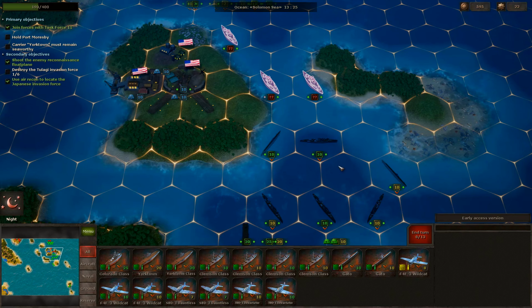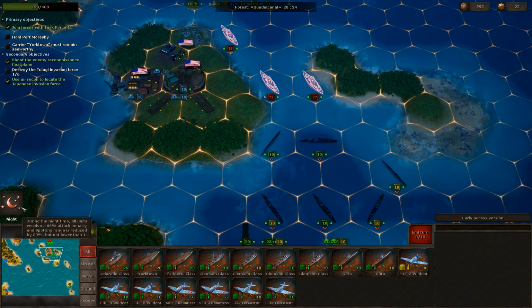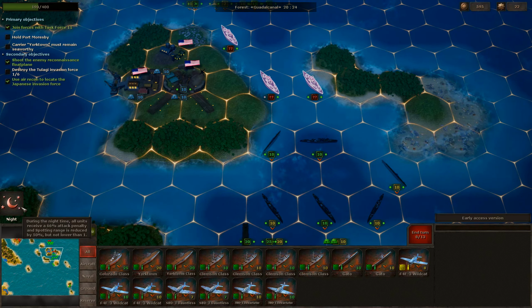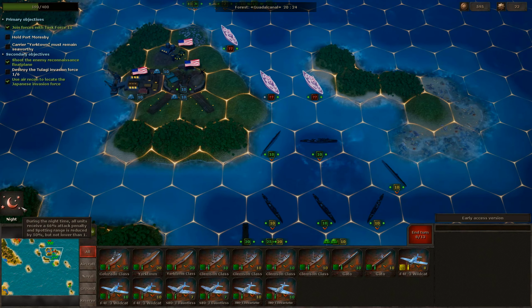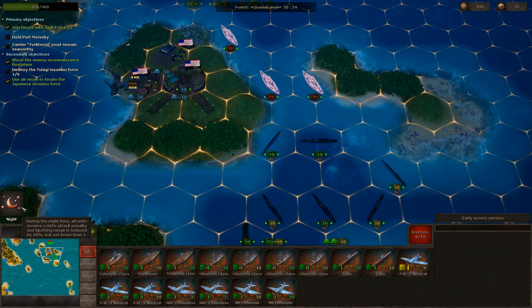We've ended our turn and the enemy has taken theirs. The sun has set and this turn will take place at night. Besides the nice visual change, the dark of night does bring some penalties. All units will receive a 66% penalty to attack and their spotting range will be reduced by half. This has resulted in our fleet no longer being able to identify the enemy ships.